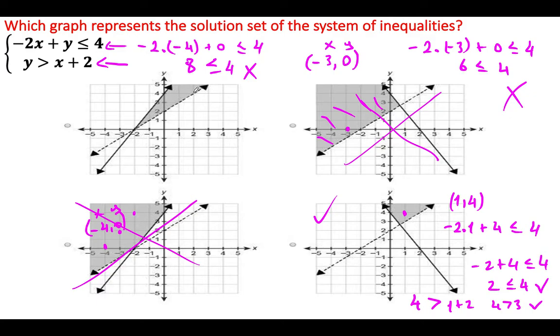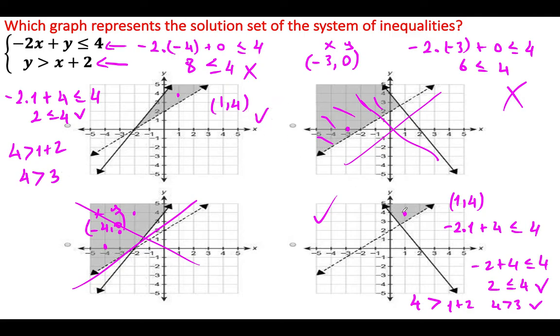And then here, take any point, whatever you want. So let me take this one. So x is 1, y is 4. 1, comma 4. So when I put it here, negative 2 times 1 plus 4 less than or equal to 4. So it will be 2 is less than or equal to 4. Yes, it is. It's okay. What about when I put it here 1 comma 4? 4 is greater than 1 plus 2. 4 is greater than 3. Now, this seems also solution. But what is the difference between them? I mean, the answer is the first. If I call this A, if I call this D, A or D, which one?